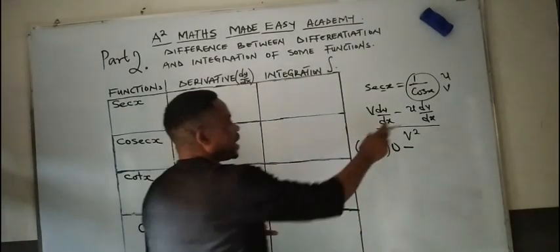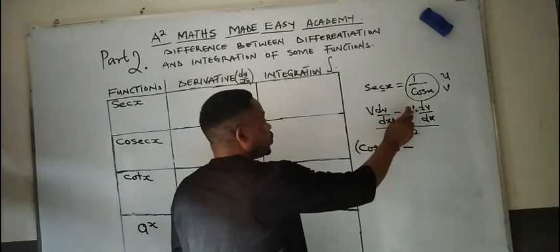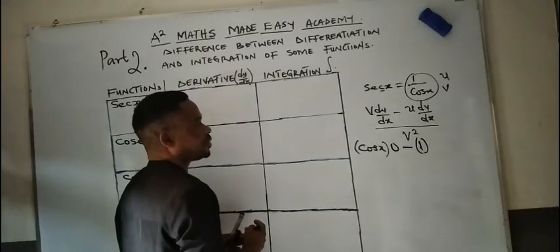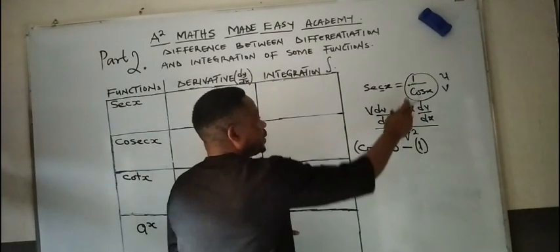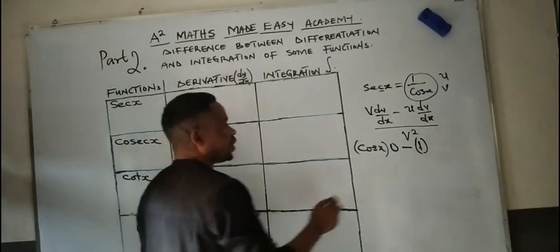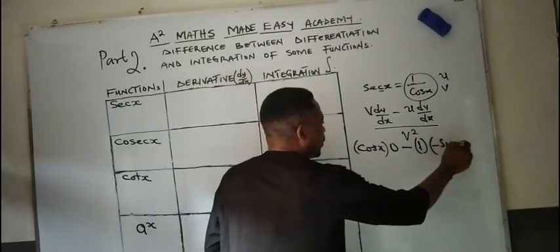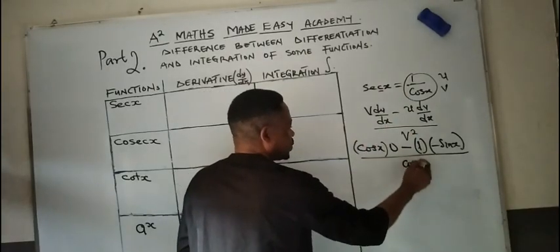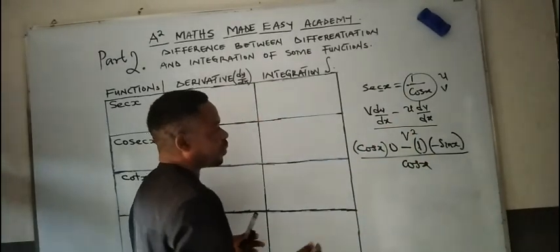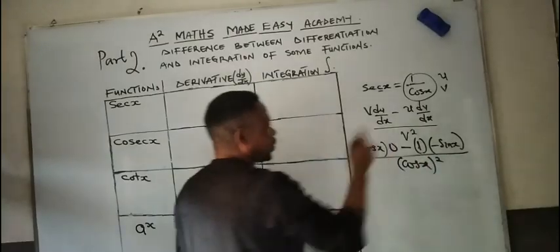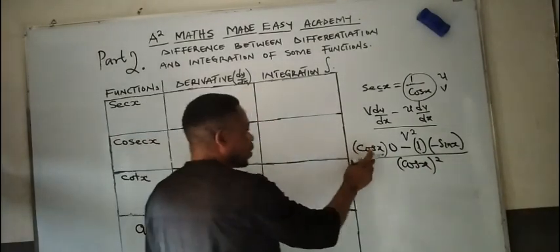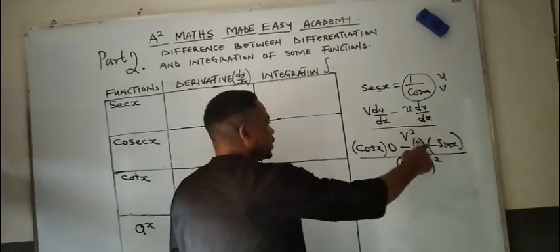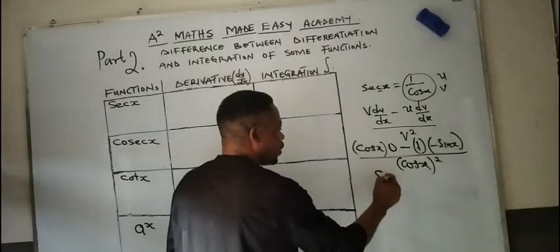The next thing I'm going to do is to put the numerator constant, which is u. What is it? 1. Then open the bracket. Then differentiate the denominator, and the denominator is cos x. If you differentiate cos x, it will give you minus sine x. Then divided by v squared. And what is v? V is cos x, all squared. If I multiply cos x times 0, it is already gone. So what is remaining here is minus 1 times minus sine x, which will give me sine x.